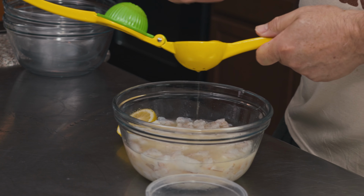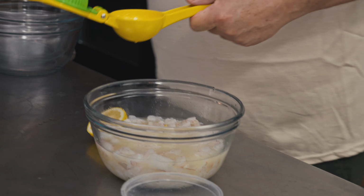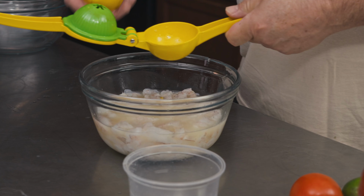I feel like all I've done today is squeeze lemons. That is like a fresh lemon. At least.